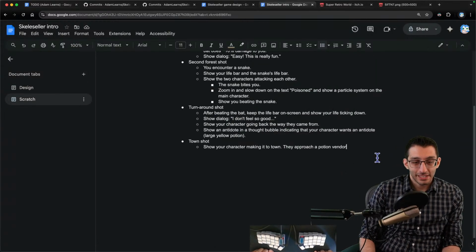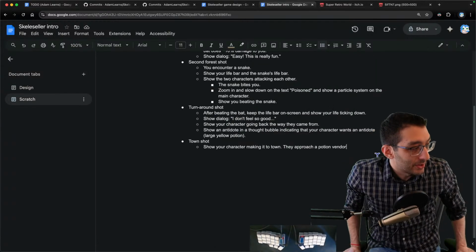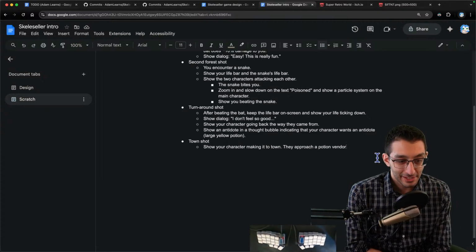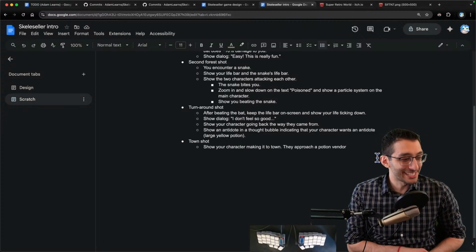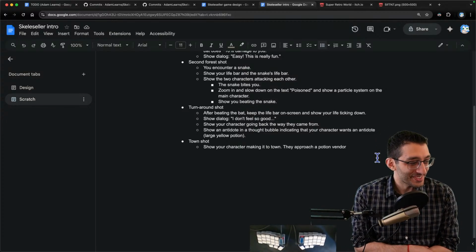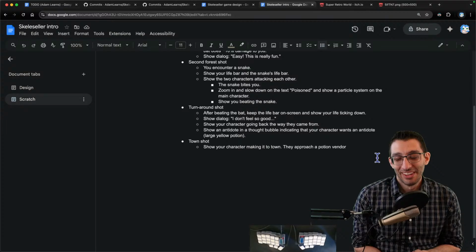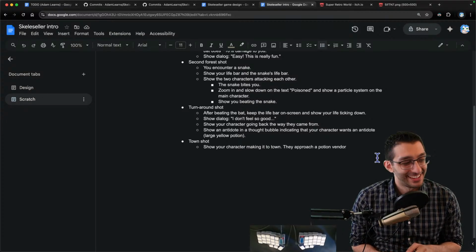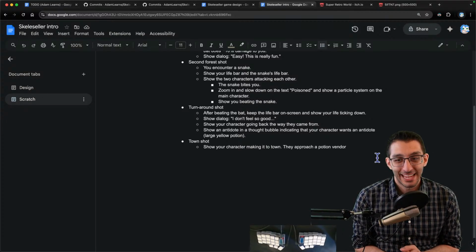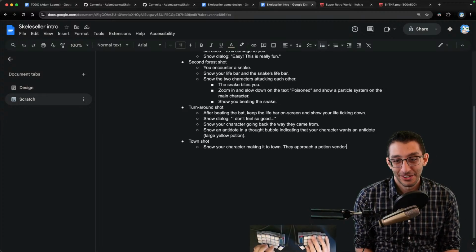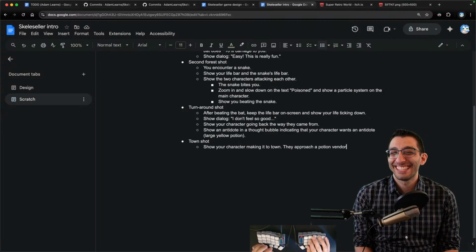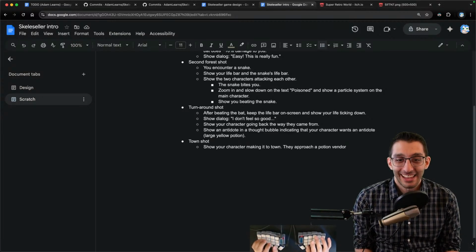The idea was like, you die after asking for the antidote, and then the potion vendor's like, oh, I had plenty of life potions. I could have kept you alive at least. You wouldn't have cured the poison. But I don't even know if we need to do that. Maybe the potion vendor just has other stuff for some reason. Or it'd be funny if they have an antidote, but you couldn't afford it. Just let you die. I don't think that's as good as them not having an antidote, though.